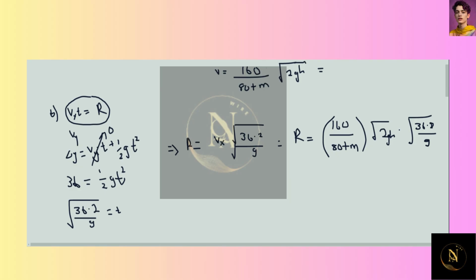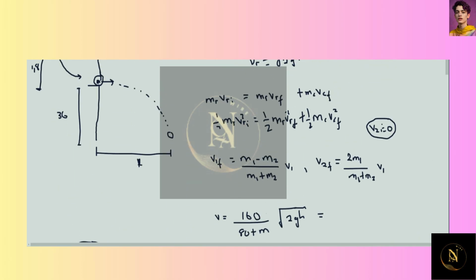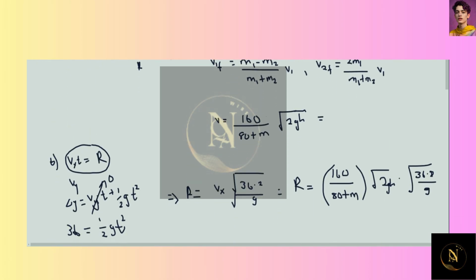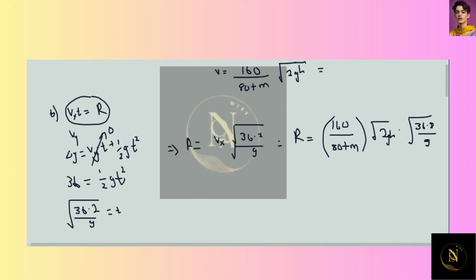So notice now that you have an expression for this range in terms of only m, because everything else you have. h is the 1.8 that you had here, the h initially. And you can go ahead and calculate this g for all the symbols, so you can find the range.